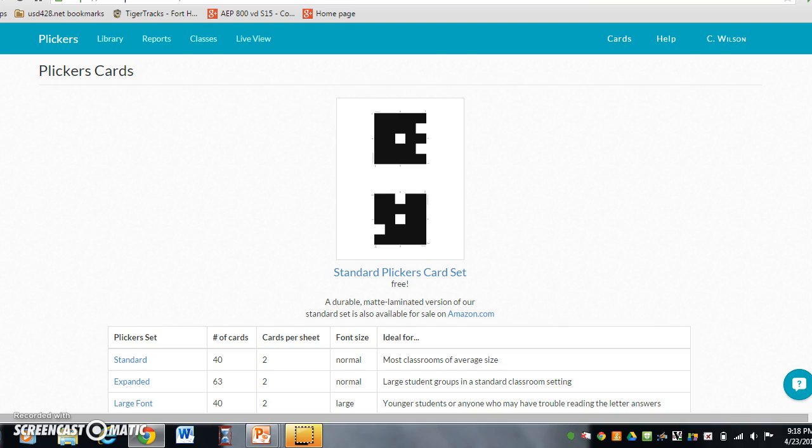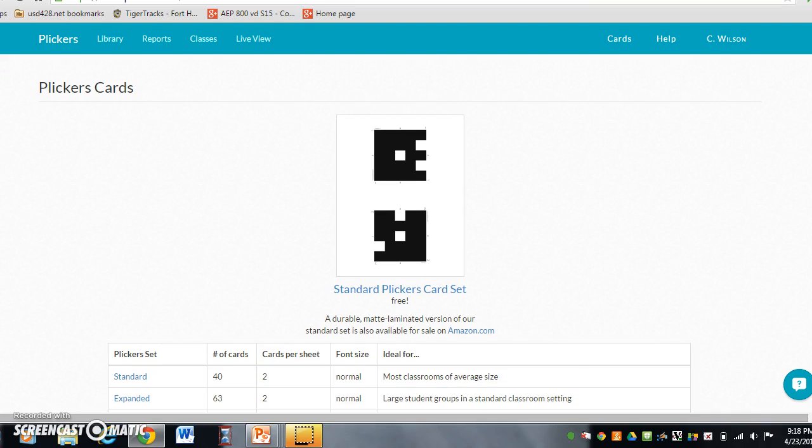The person that was presenting to us said you can laminate them, but sometimes that gets a little bit tricky because the lights reflect off of it. So when you show your question to your students, they'll hold up their cards that look like this, and you will just swipe by with your device, and it'll read it and put it all up on the board for you.